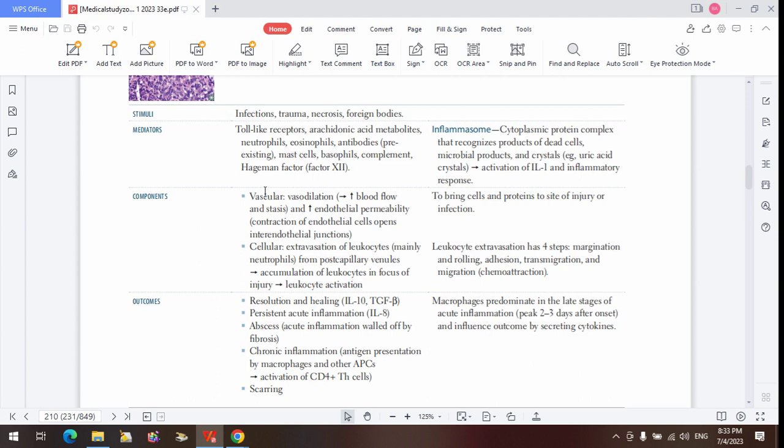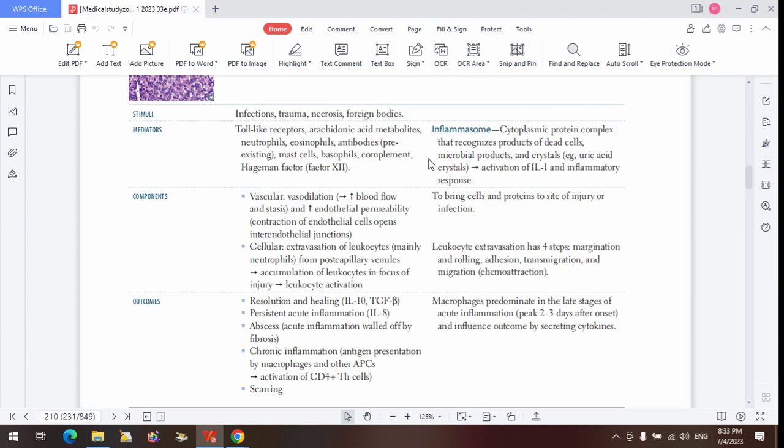Then, if it's due to bacteria, of course, you are going to have your neutrophils coming around. Your complement and toll-like receptors will be activated from macrophages. And if it's a case of trauma, you have to secure hemostasis first; if there's a bleed, you want to arrest the bleeding, so you might want to use your Hageman factor. That one is not really very significant. They will not likely test those specific ones.